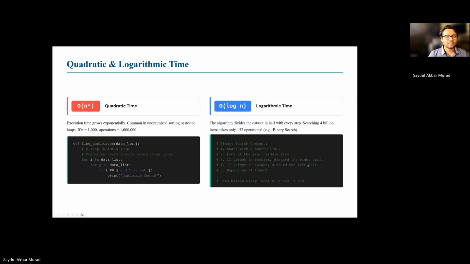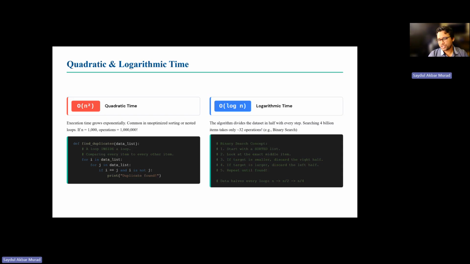Okay. Another is quadratic. Quadratic means time complexity O(n squared). For example, if you have 5 elements, 5 squared is 25. That's good, you can do it. But consider you have thousands of elements. What is it going to be? It's very big. It will crash your computer. That's why it is very expensive. It happens mostly when we use really unoptimized sorting algorithms, or when we are using nested loops. Most of the time we get this kind of quadratic time complexity for our algorithm.